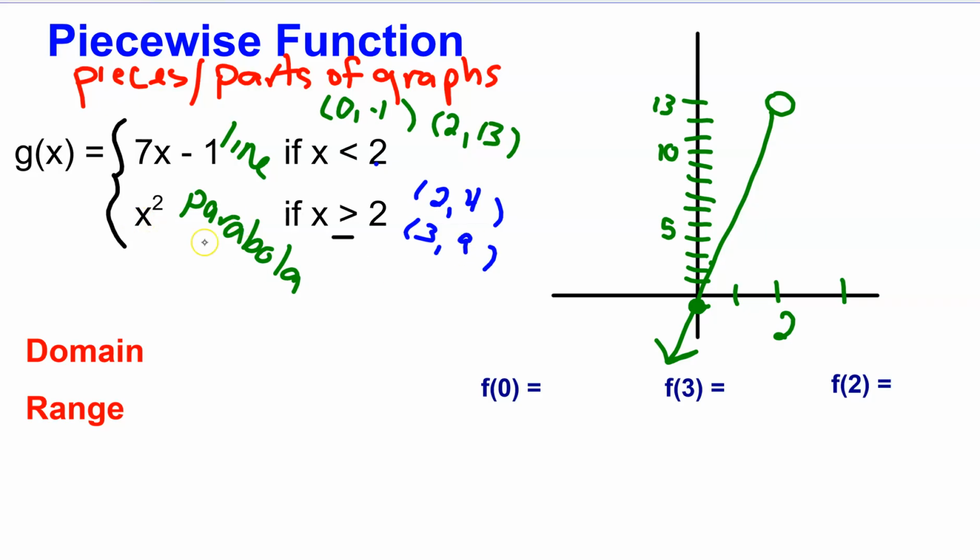And this is a parabola. We know that this parabola goes through 0, 0 if we saw it. And it's going to open up, so it's going to go like this. But I only want to see this part over here. So at 2, it's going to be at 4. 1, 2, 3, 4. And it's going to include it. And then at 3, it's going to be at 9. 5, 6, 7, 8, 9. So it's going to go through that. And we know it's going to come through here, but we're not going to draw that part. We're only going to draw that part right there.